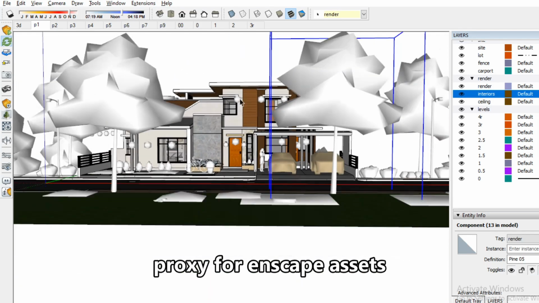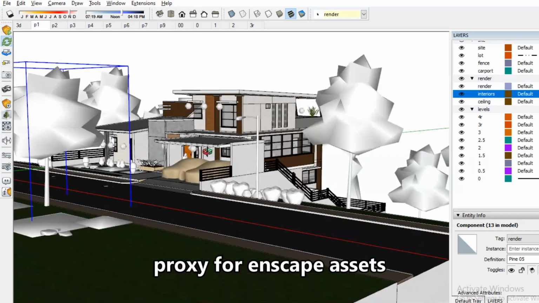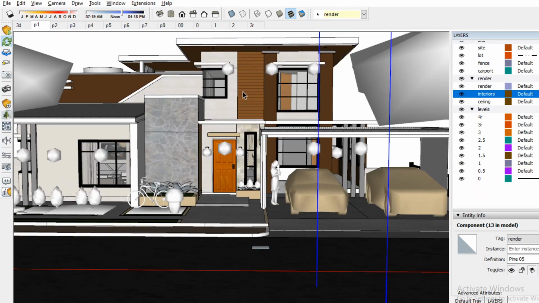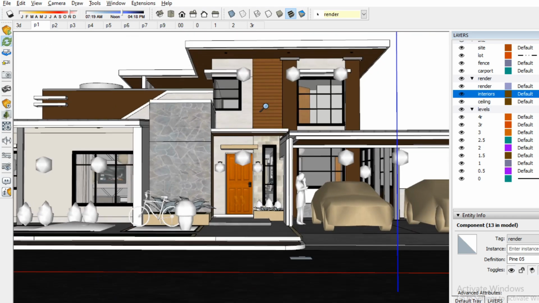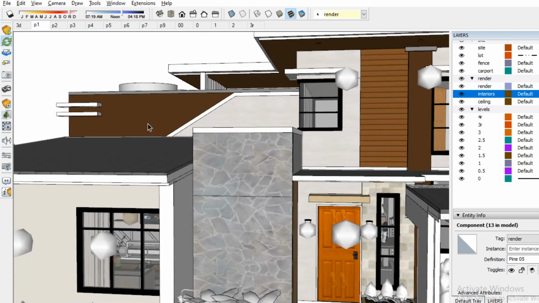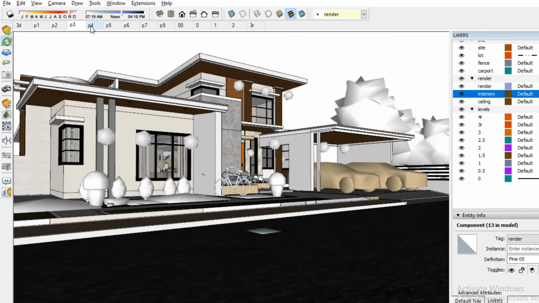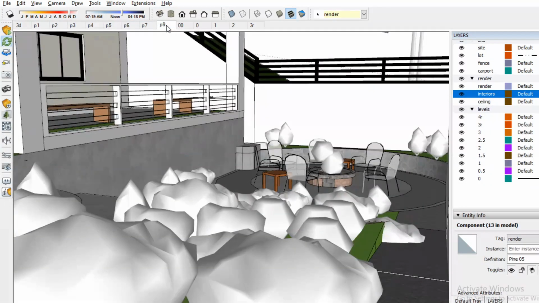It makes it easier to render and animate, all in the same model, without having to export or choose new textures that won't update inside SketchUp if you want to see the model again later on. This is very useful for buying materials with the same texture and color. P2, P3, perspective 4, 5, 6, 7, and 8.